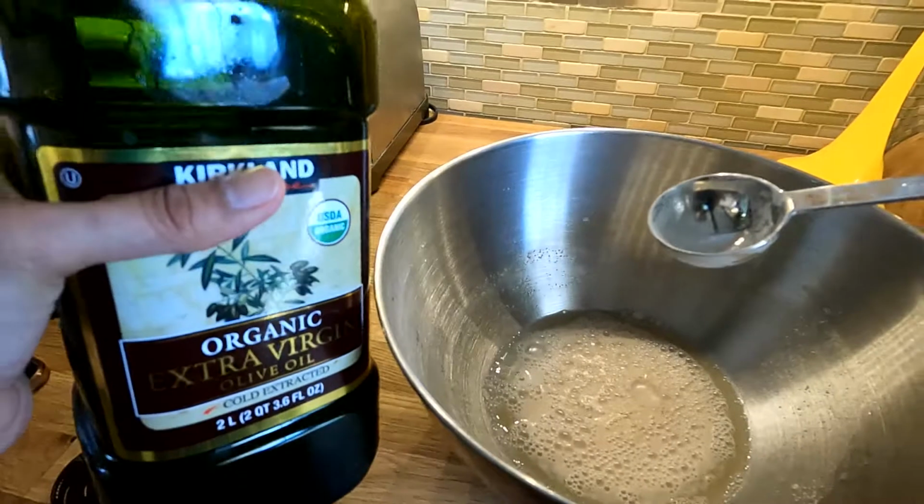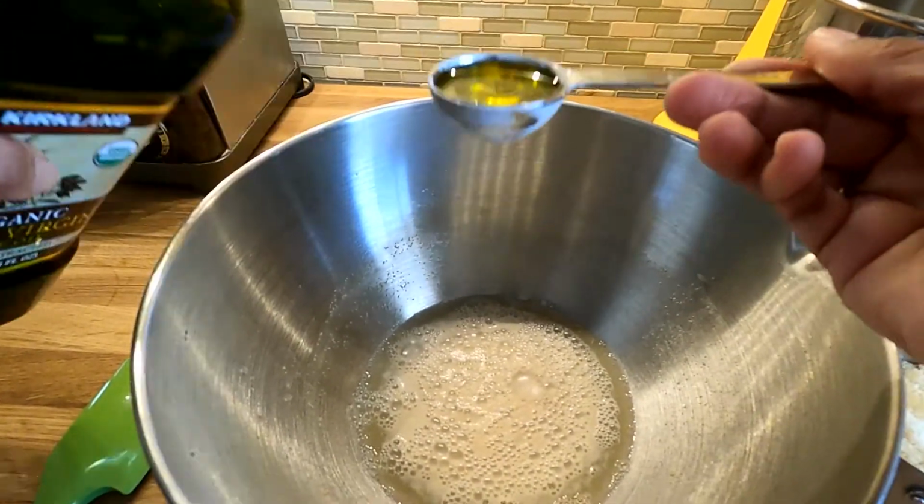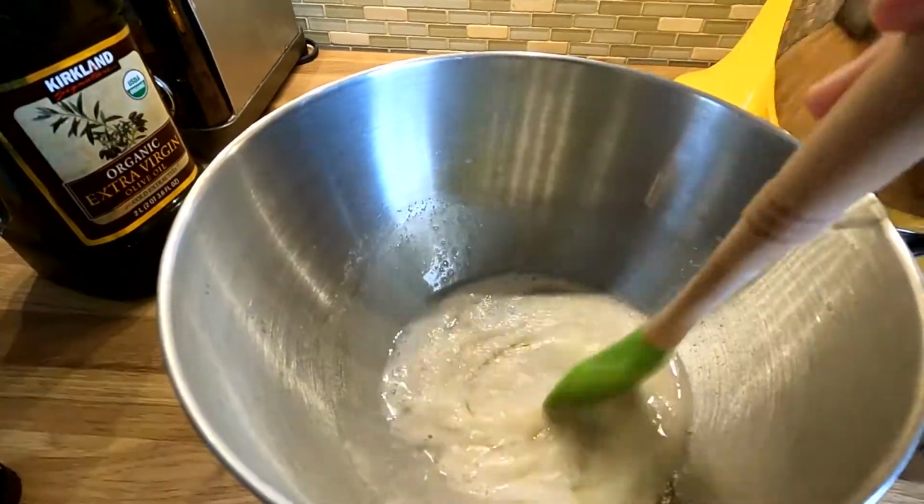of extra virgin olive oil. You can also add a tablespoon of avocado oil instead if you like. And just give that a stir.